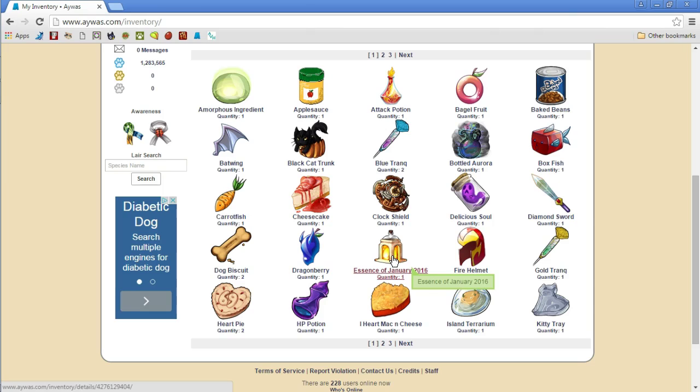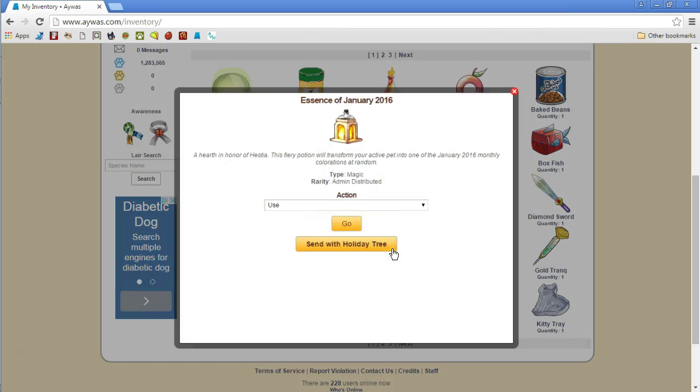I don't know what this does, guys. You guys see there's so much stuff in my inventory right now. But we're about to see. I have two of these, so I'm gonna go ahead and show off what this does. It says a hearth in honor of Hestia.